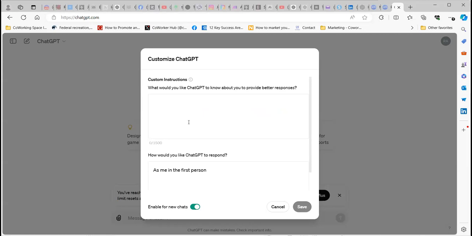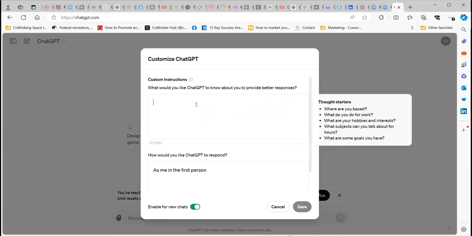However, I do have in my Plus account, okay? But what goes here? What would you like GPT to know about you? So here, the types of things that you're going to put are some of these thought starters. So they gave us some questions that you can think about. You don't have to say necessarily your town or anything like that, but at the very least, if you can say the USA, why? Because it will customize your responses according to either the country and or the state you're in. I think here I would say maybe the state and also the country.